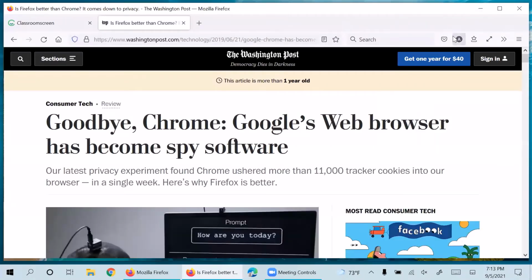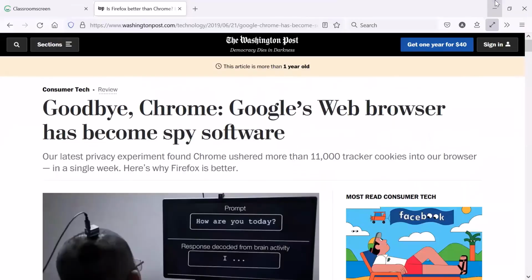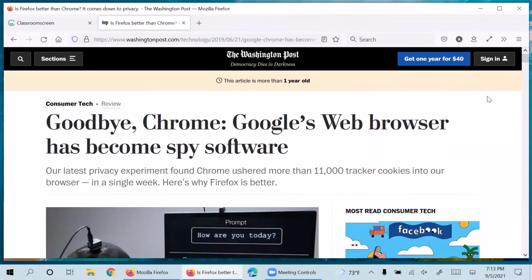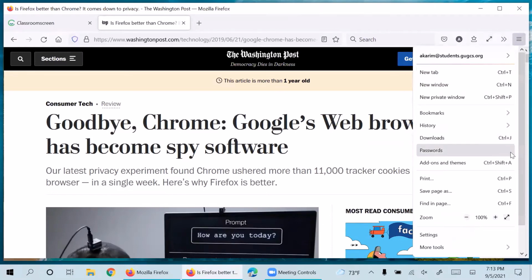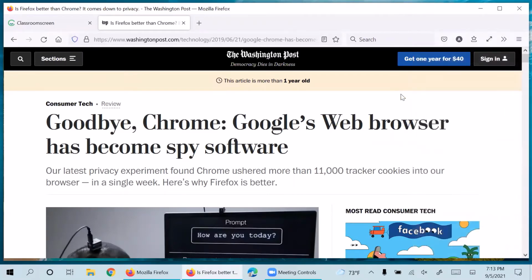But then I also have this, which makes it full screen. What I like about Firefox full screen is that when you full screen in Google Chrome, it's not that good, I would say, because whenever you full screen in Google Chrome, you have to click here on full screen, and then it just goes up, and then you have to use certain shortcuts to switch tabs.